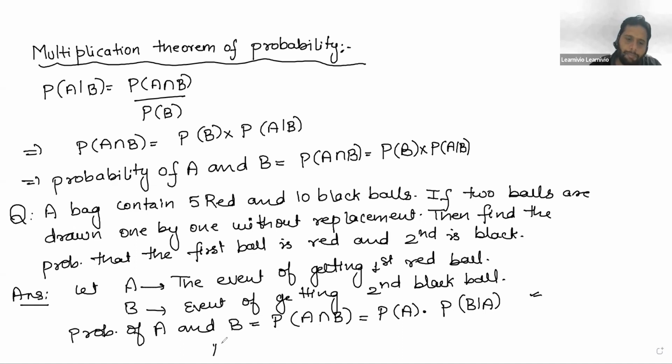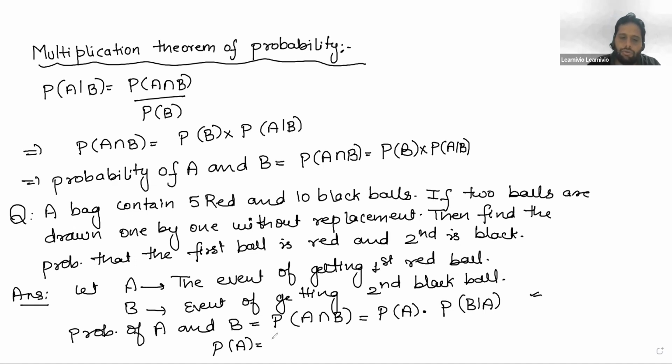Now P(A), the probability of A. What is A? A is getting the red ball in the first draw. Always remember that if the case is of selection, then please use the combination method. Do not solve the question directly. If you are drawing a single ball, solving by the combination method or by the direct method gives the same answer. But when you are drawing more than one ball, the answer will differ. So whenever you have a case of selection, always use the combination method.